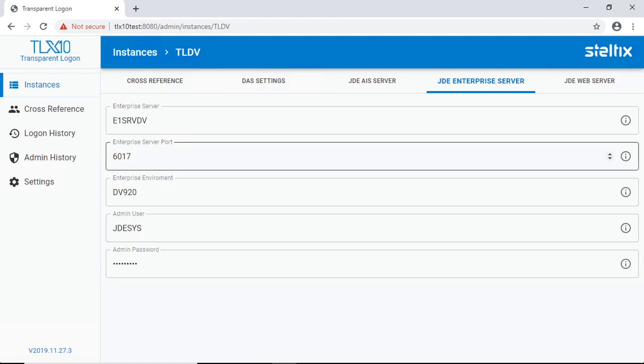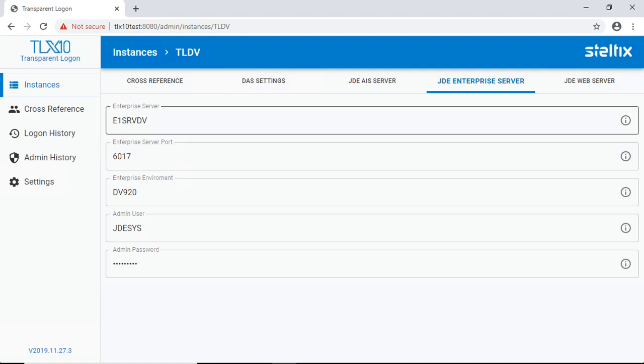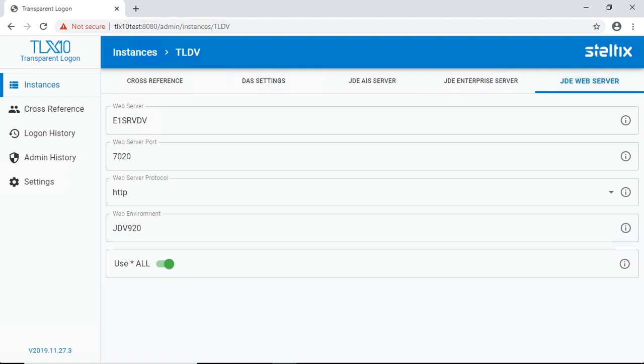And what Transparent Logon actually does, every time a user signs in, in the background it generates a long random password, resets the user's password, and then redirects the user back into JD Edwards with that random password. So with every login you get a password reset, so users don't know that password anymore, which makes it a lot more secure as well. And of course, you have to set up your web server URL so that it knows which web server to go into.